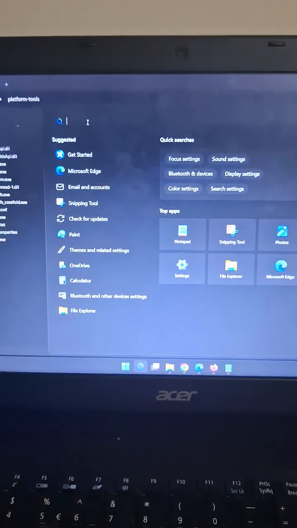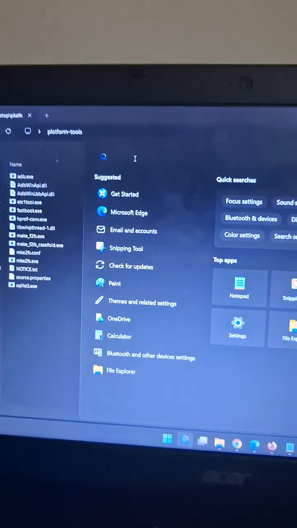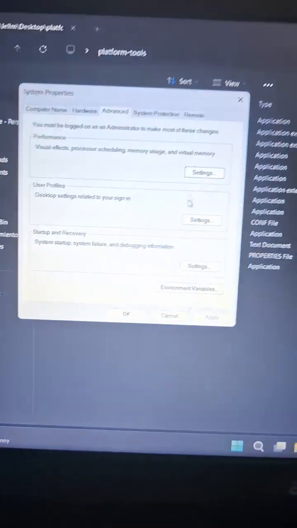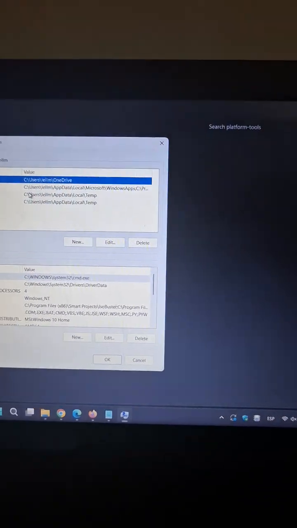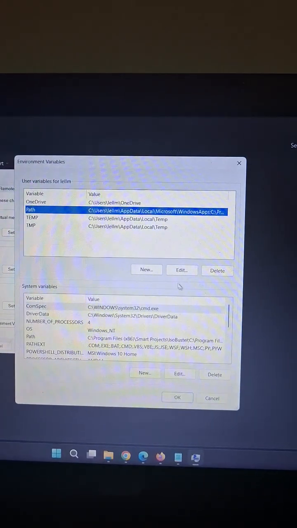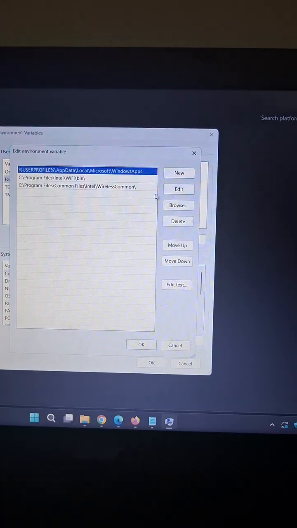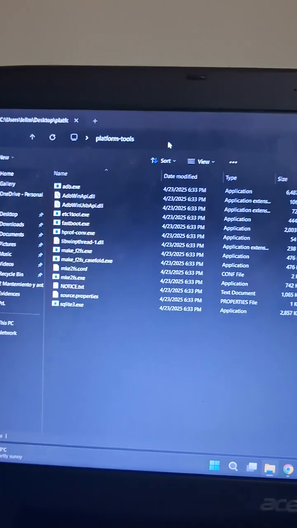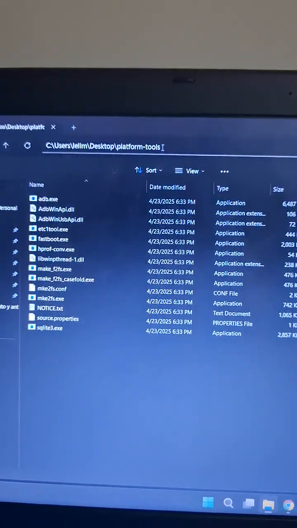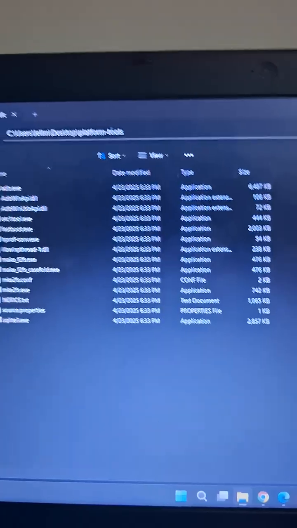So we're going to search, and what was the word? Okay, I remember, sorry. Variables, and we go to environment variables. We click on Path, edit, new, and we put the path.